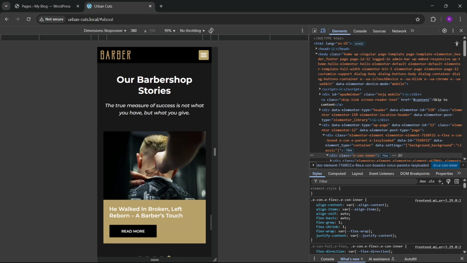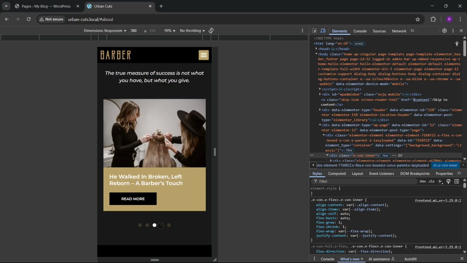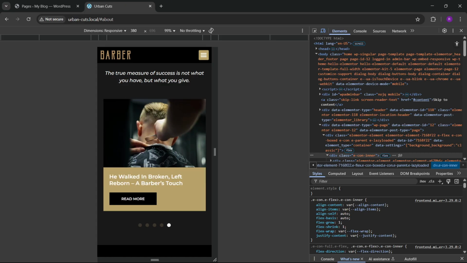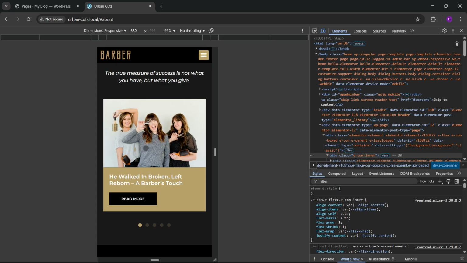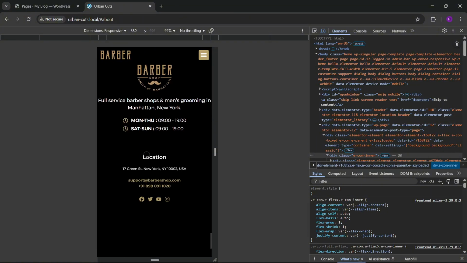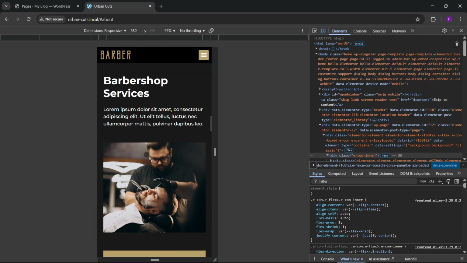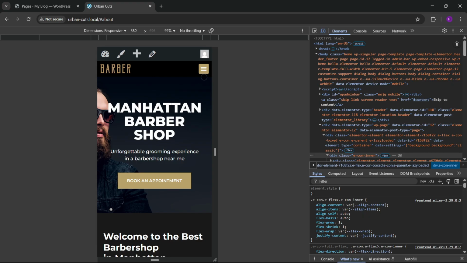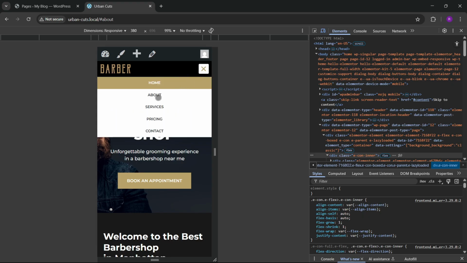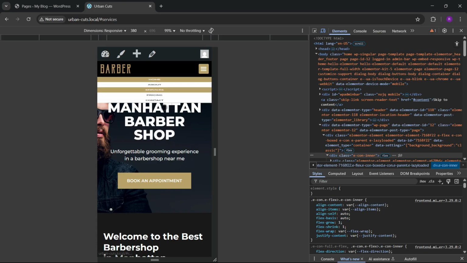Here you can see that we have the barber story section where you can have this slider in this manner, and this is also auto slide, and you can also slide by using the mouse cursor. Okay, and this is also fully responsive on the mobile screen. So let's go below. Here you can see that we have this footer, and this is also fully responsive. Okay, so let me show you the mobile menu. If I click on this toggle button, we have this mobile menu, and we can add a CSS ID here, so we can move to the respective section of the website.